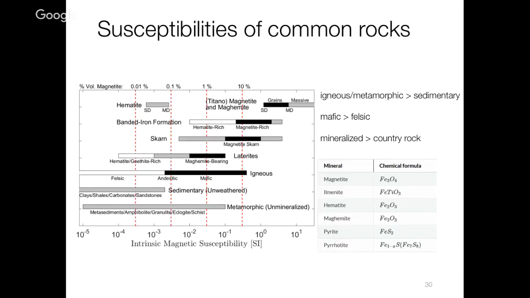Yeah, so in general you've got mineral composition in rocks, so it could be all of these different iron, titanium oxides. Igneous rocks or metamorphic rocks have a much bigger susceptibility than sedimentary. Mafic, much bigger than felsic, and mineralized, much bigger than country rocks. So there are certain qualitative relationships, but what we'd really like to do is some kind of survey to find out a little bit more about what the susceptibilities are for particular units in here, and then make some geologic improvement.